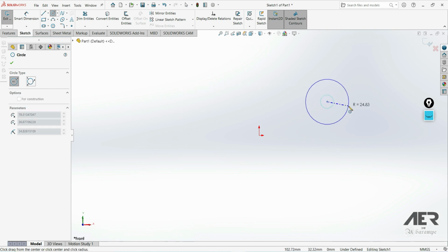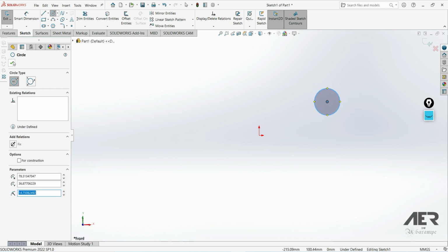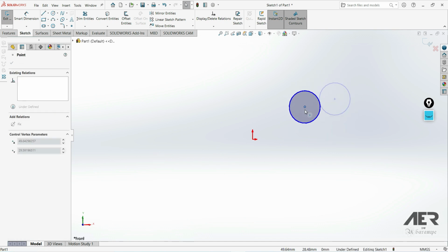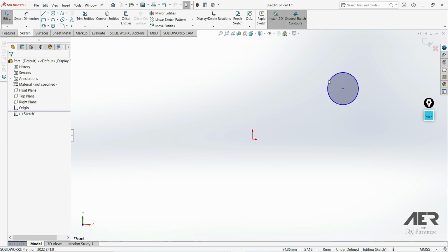So right now we are going to take the same example of the circle over here. I have already created one circle, and you can see that the circle is completely underdefined. We can see that it can move really anywhere, so it's not properly defined. You can see downward that it is written underdefined. It means that we have to define the sketch. You'll notice the color of the design is blue right now, so let's see how to make the sketch fully defined. Just notice the color over here as well.